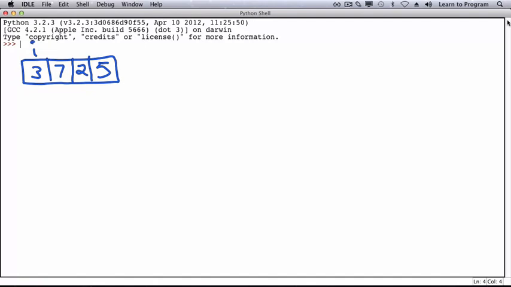Next, we need to find the index of the smallest item in the unsorted part of the list, and swap it with the item at index I. Let's pass over the items of the list, keeping track of the smallest one. 3 is the smallest I've seen so far. 3 is still the smallest. Now 2 is the smallest, and 2 is still the smallest. So when I reach the end of the list, I find that the smallest item was the one at index 2. Now I'll swap the item at index I with the one at index 2.